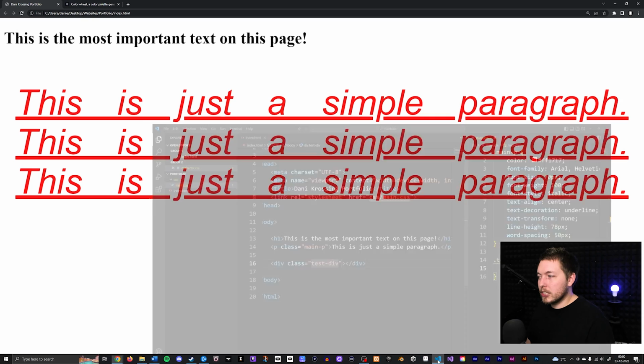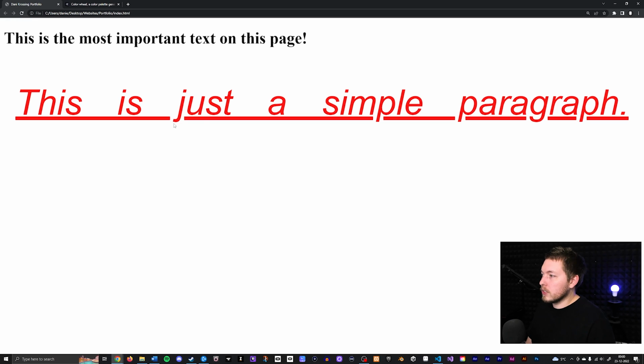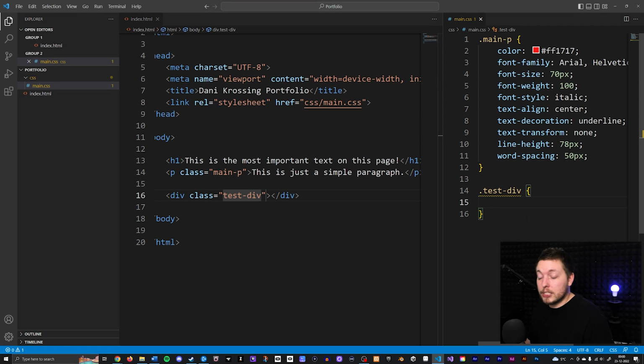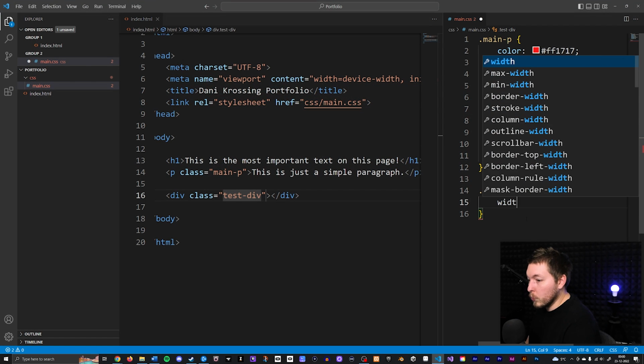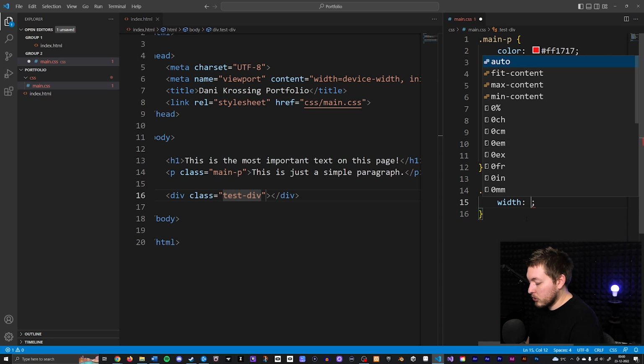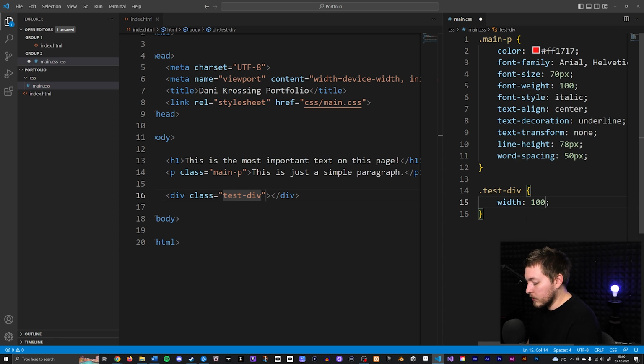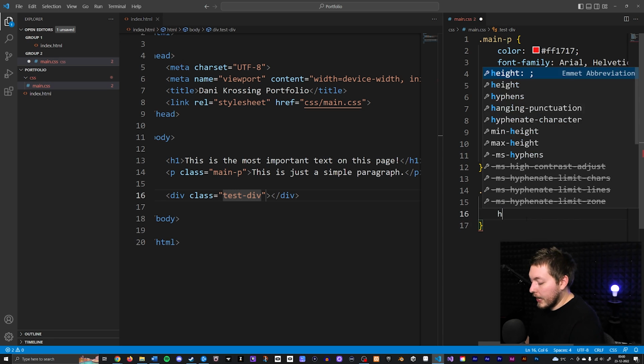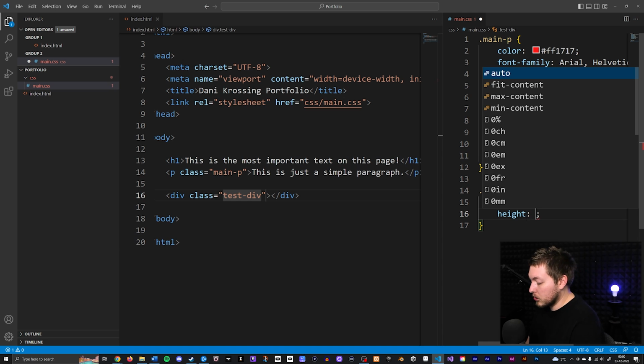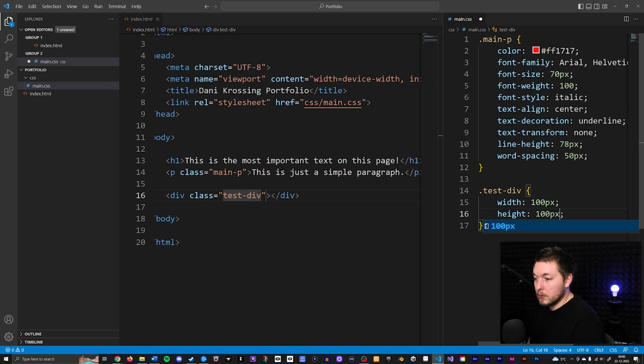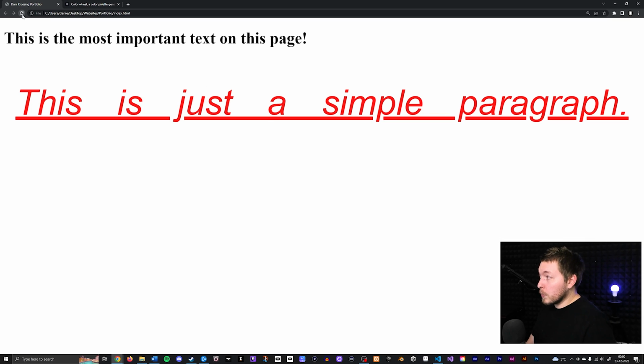Now, right now, it doesn't really have a width or a height. If I were to actually go ahead and save this and go inside my browser, you can actually see there's no box in here, because there's nothing down here. But if I were to go back inside my styling and say that I have a width of, let's say 100 pixels, and I do also have a height for this box, which could also be 100 pixels. And if I were to save this, go inside the website, we still will not see anything. And that's because we need to have a background color in order to actually see it.